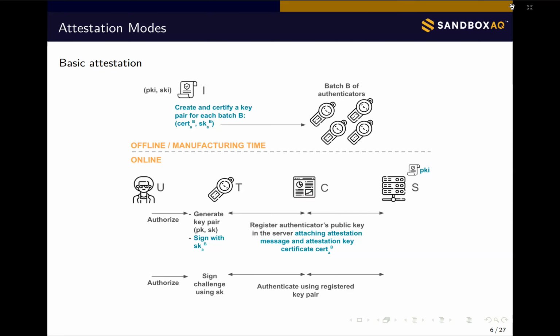Okay? And later on, in the online phase, when we are using it to register and authenticate, in the registration phase the authenticator will use the attestation private key to sign the message to be sent to the server. Okay? And it will also attach the certificate created by the issuer during manufacturing. So the idea is that if the server trusts the issuer that created the attestation key pair and certified it, then it will be able to verify the signature successfully, barring modifications in the channel, of course, and accept the registration.